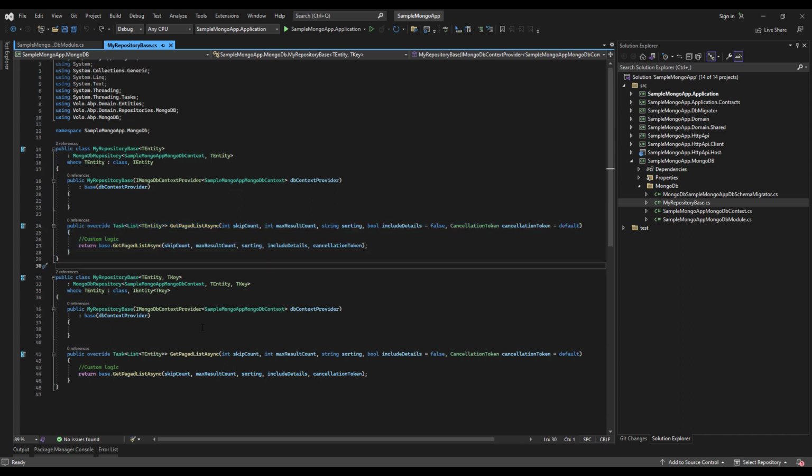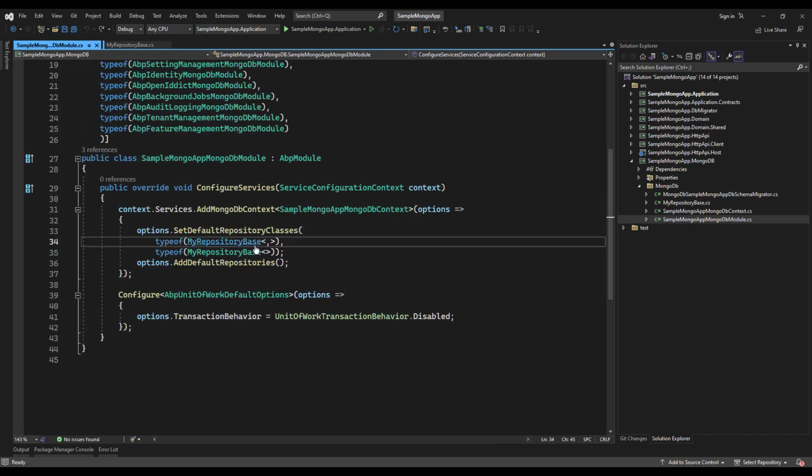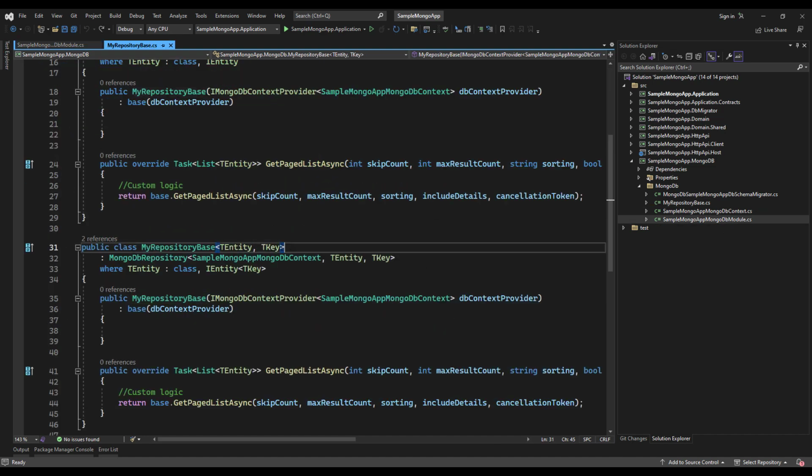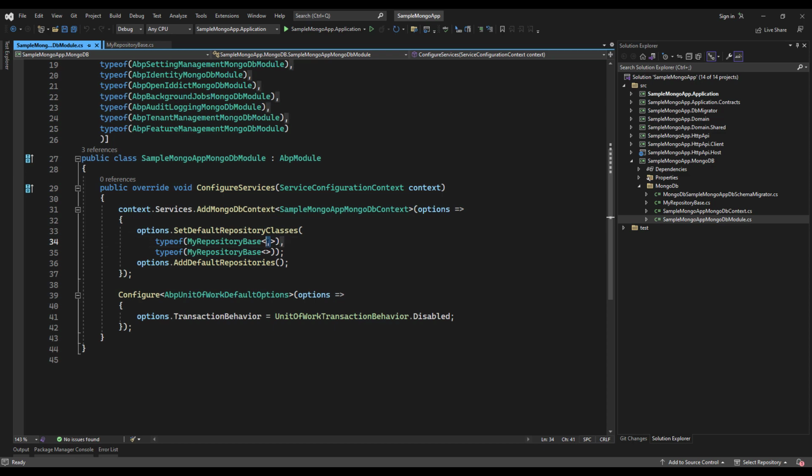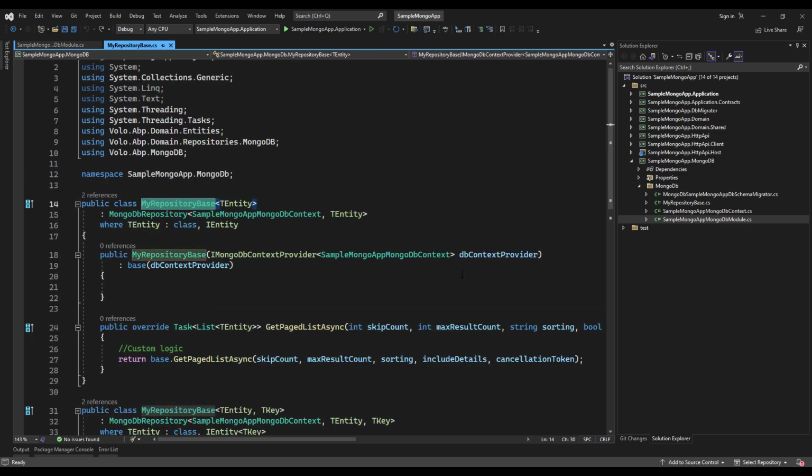We're using the same method in both cases, which are exactly the same in this case, and we can add our custom logic right here that we've created this custom repository for in the first place. Both the methods are exactly the same in this case, but the classes are different. This class uses a primary key, while the other uses a composite key. And let's not forget to add them to the dependency injection system. This one's for entities with the primary key, and you can see the comma right here for it, while the other one is for the entities with composite keys.